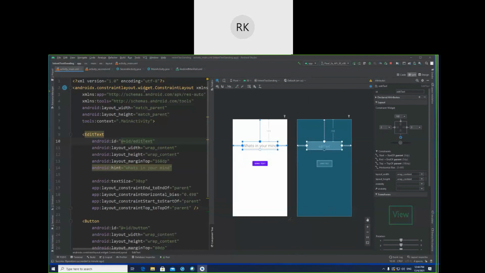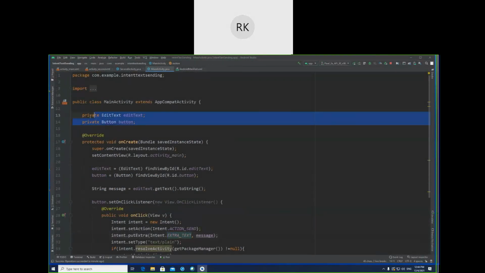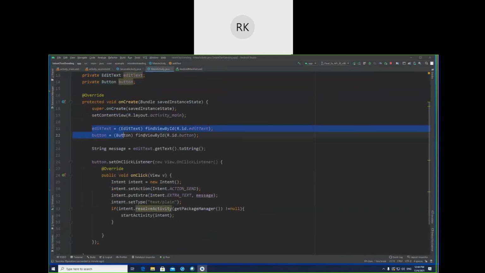In the main activity.java code, we created its instances here, and then like normal, we bind with the IDs, we get the text. And here in the click listener, we create an intent, we define its action, we put the message, whatever text we want to put here, we define its type, and then start the activity.